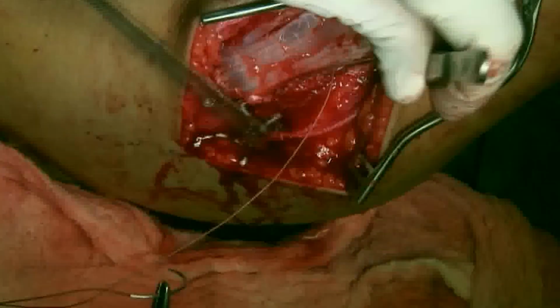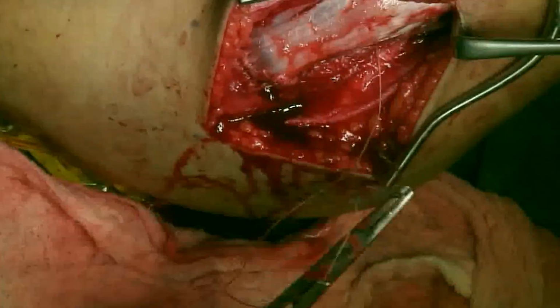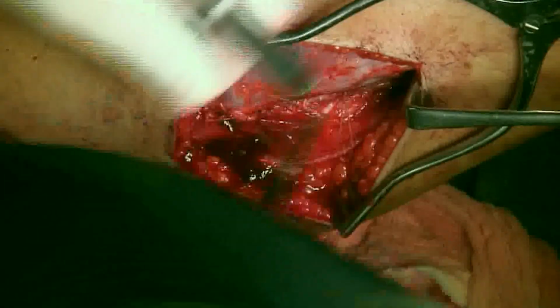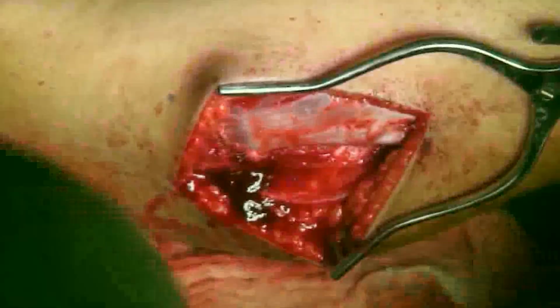Go as distal as you can. Once I'm happy, I tie my suture. Then another washout. I usually do a washout every layer I finish.